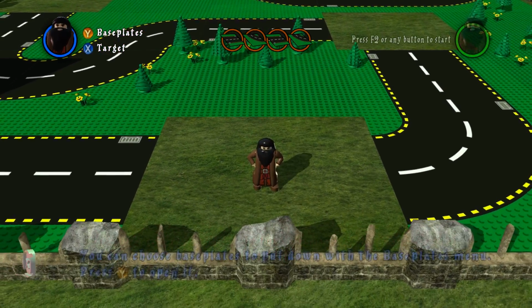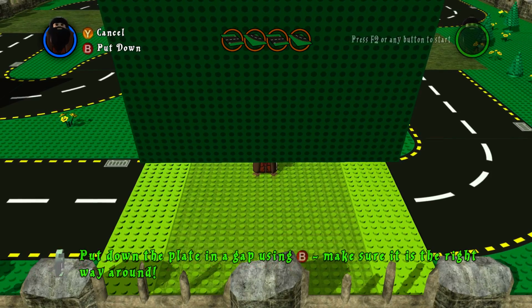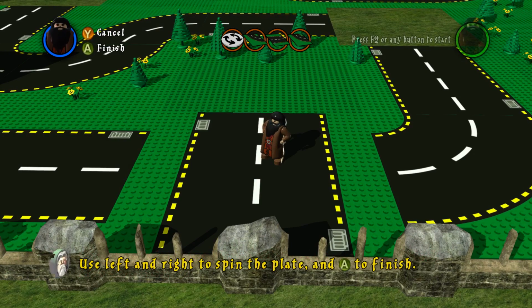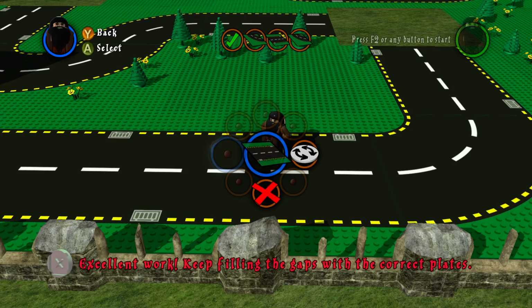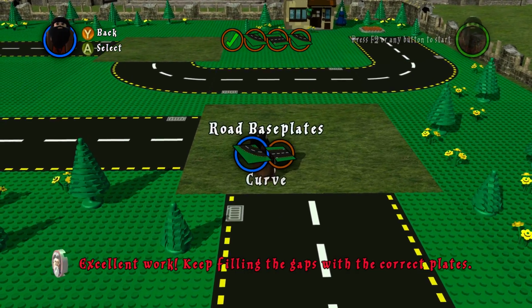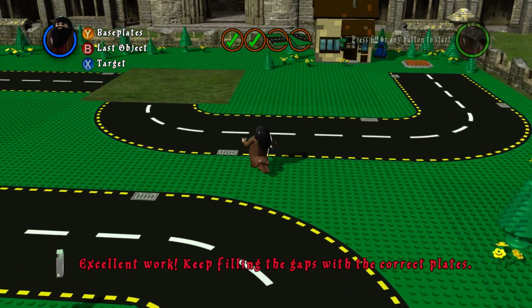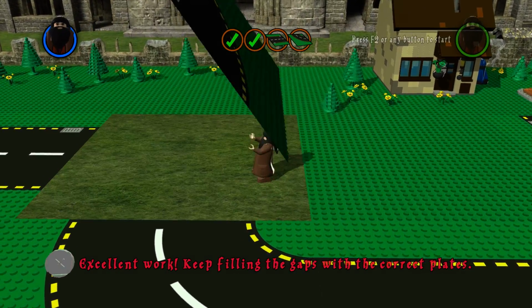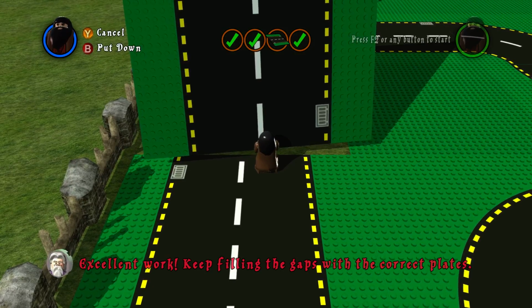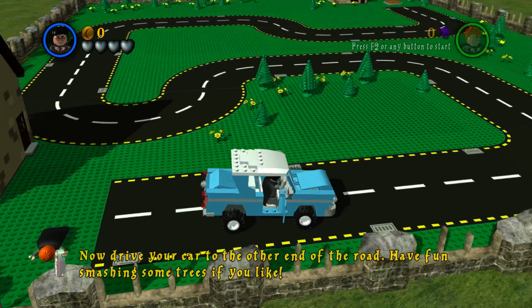You need to drive a car to the other end of the road. Choose a base plate to put down from the base plates menu. Straight and press B. You got the thing, press X near it to rotate it. There we go. There we go. So we're just gonna put curved base plates, and let's see if we can orient ourselves the right way just to save time. Base plates. And so you're going to have all of these opportunities to build things. Now drive a car to the other end. Have fun smashing some trees if you like.